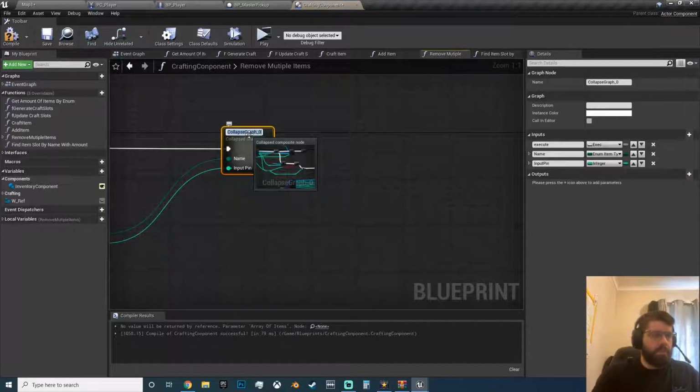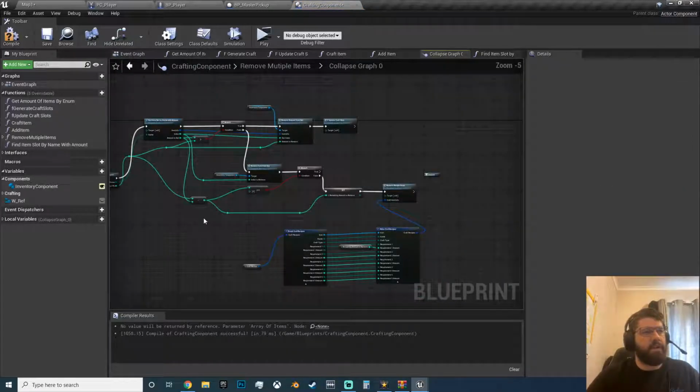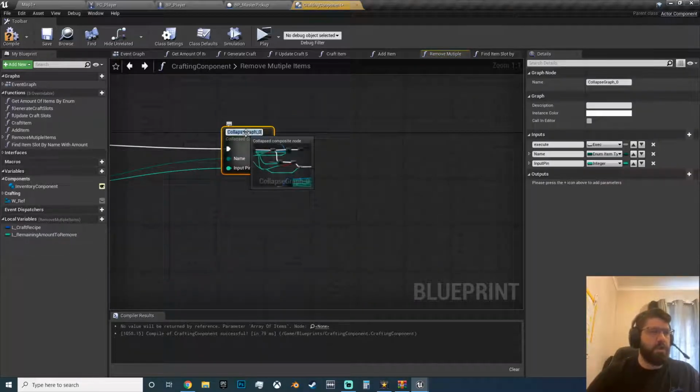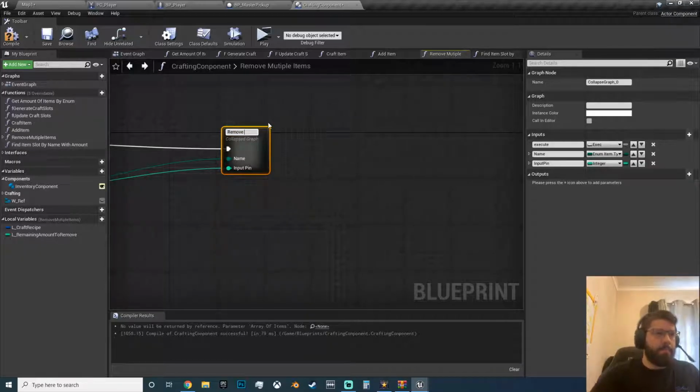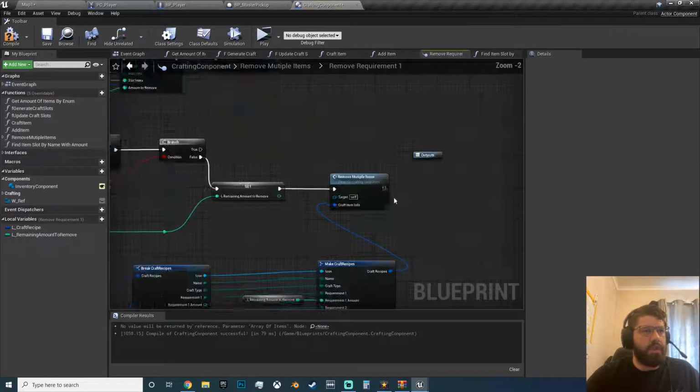And rename this. I think it's fine until you change the name. So make sure you've named it before you change anything. So this is remove requirement 1. Okay, and you will need an output here.